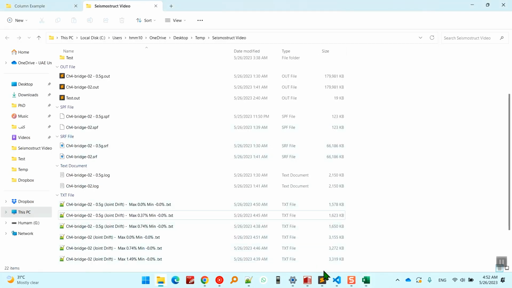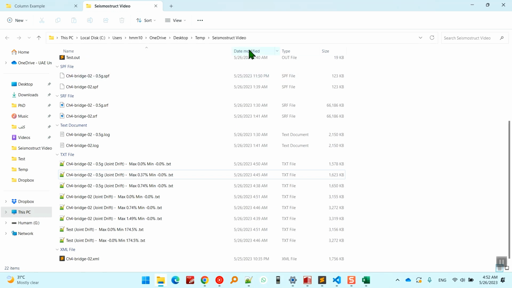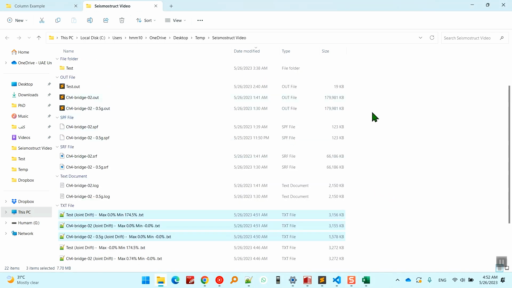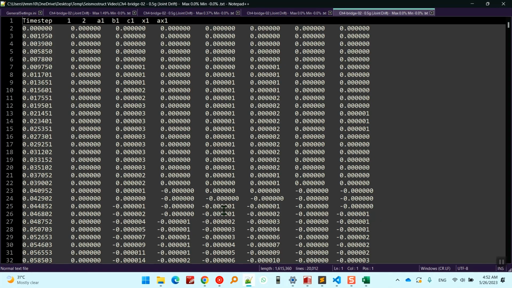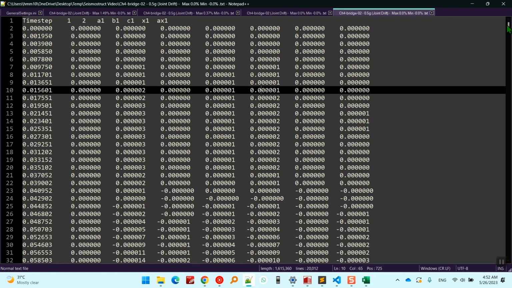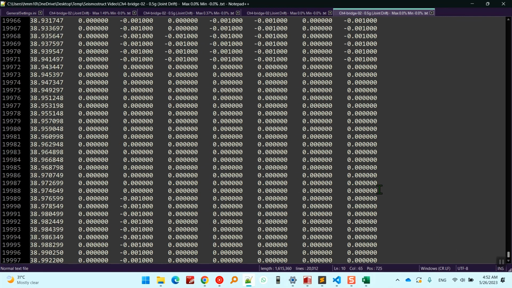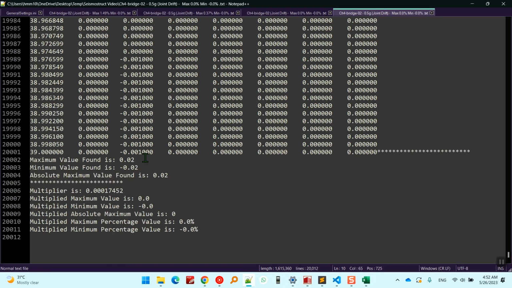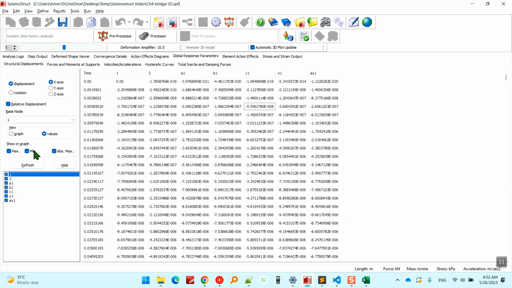Now you can see that our analysis is done. I'm just going to sort the files by date, and we have new files. So we have three new files because we have three new out files here. So I'm going to open these up. Now we expect the data. This is expected because whenever you subtract, you don't get a relative displacement. It's a very, very low amount. So let me show you what I mean here.